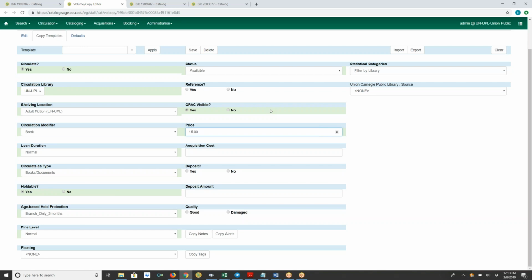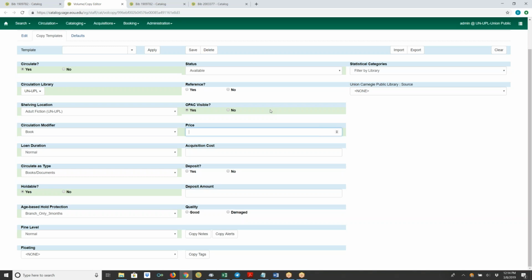Oh, yeah, good point. This is why I had a question about doing the copy templates, because I did that accidentally, and then I ended up deleting it because I couldn't figure out how to take it out once I'd set it there. And I couldn't figure out how to create a new one.